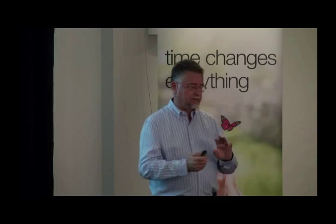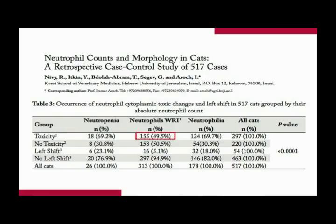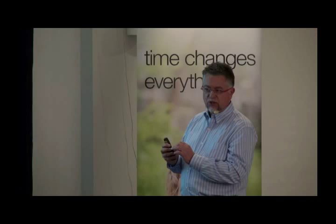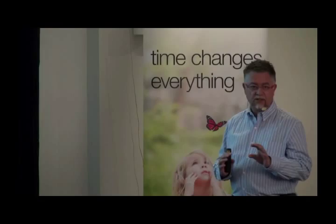And forget about that, because I want to show you this graphic, all right? This is a study looking at a lot of cats. The same thing happens in dogs. But what I want you to pay attention to is this. This is toxicity, all right? So 49.5% of cats with severe inflammation that we classified as such based on the toxicity of the leukocytes had a normal neutrophil count and normal total white count, all right? So the important message is you cannot exclude severe systemic inflammation in a patient with a normal total white count or neutrophil count. Really important, particularly if you're using an impedance counter. And I'm gonna show you why with a case, with a tragic case.